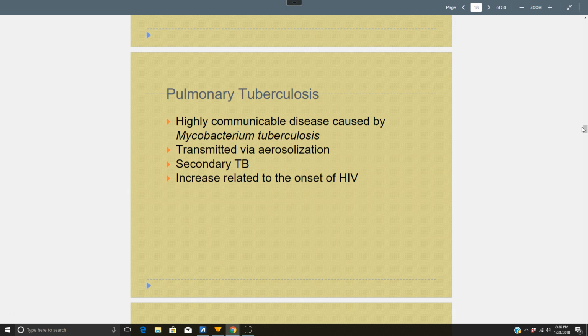A person will test positive after an exposure to TB, but does not necessarily have the disease. And that's that Mantoux test that you get as a requirement for nursing school to practice in your clinical facilities. We look at the skin induration to see if there's any induration noted. We read it 48 to 72 hours after you receive the Mantoux test. And just because you may see induration does not necessarily mean that you have TB. Those persons who test positive need to have a chest x-ray to determine whether they have the disease.